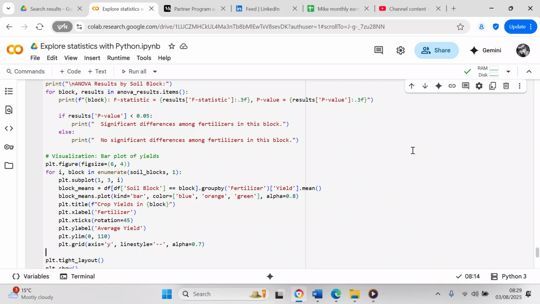So kind equals bar, color equals blue, orange, green, alpha equals 0.8.